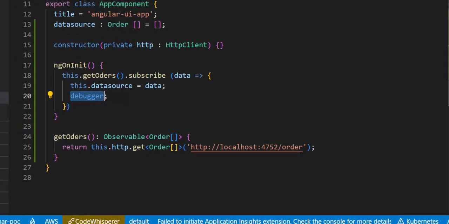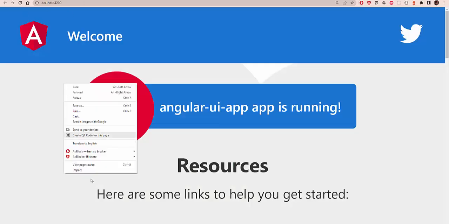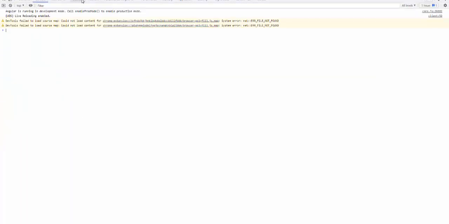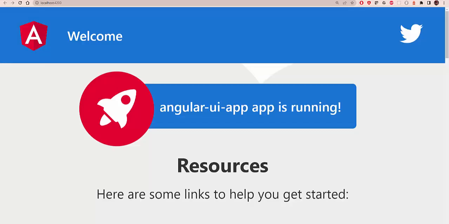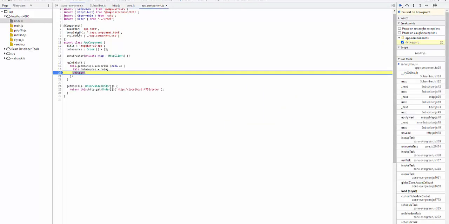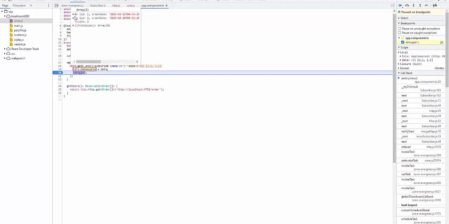Okay, let's see this application. This application is running over here. I will go to the browser window. In the browser window, go to Inspect. Inspect will open the F12 debugger window. In that one, console, no error messages, sources. I have a debugger statement here. So let's refresh it and see, it's stopped over here. Okay. Now let's look at the data which is coming. So here you notice that we are getting the data from our microservices, and it is over here in this one. It's order date, order items, shipping address. Okay.